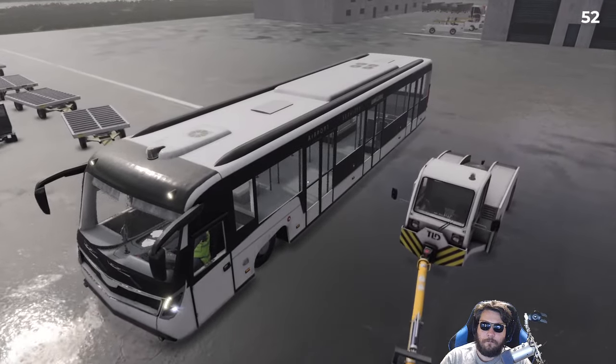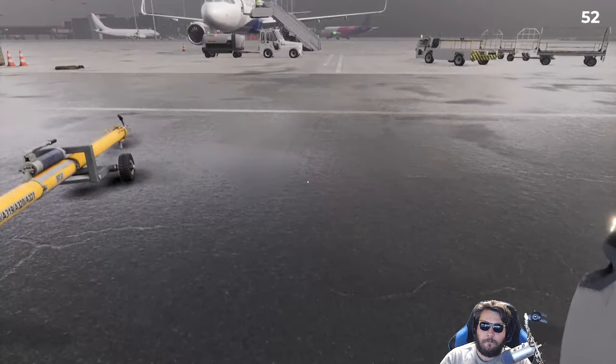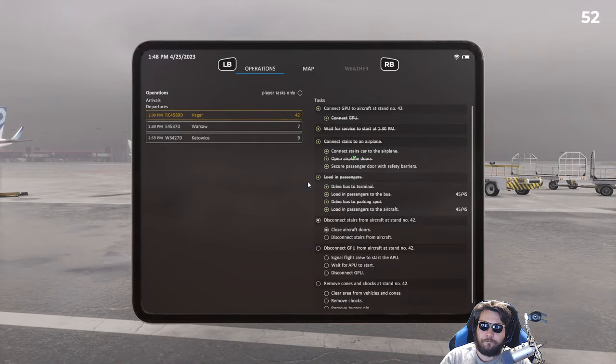Close aircraft door, disconnect air stairs. Safety barriers must be fully retracted. Retracted! And how are we doing here, Bradford? Signal flight crew to start APU after that. Oh, disconnect stairs. Are you doing that?